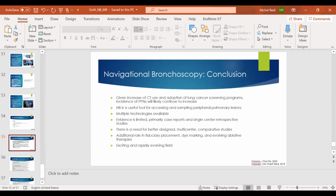What these guys really want to do with ENB is, and Monarch is owned by Johnson & Johnson, which has an ablative technology. They want to get a catheter out to these peripheral lesions and then prove that you're there in real time, not virtually, but in real time, and then ablate that lesion and say, look, now we're doing therapeutics because therapeutics pays more. Ideally you can get a biopsy, prove it, and treat it all at once and avoid other treatments. I think that's a high bar. I think it'd be great if we can do that, but SBRT at 5 years is about 90% effective. So it's really a high bar to say that we're going to get there in the next 2 or 3 years. I do think robots are going to be more widespread, but it's only going to be at institutions that can afford it.